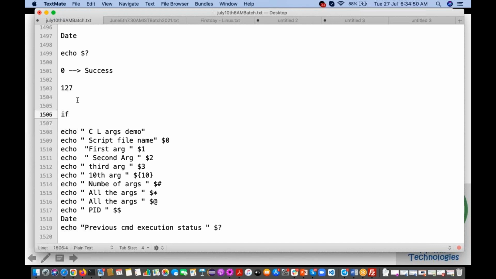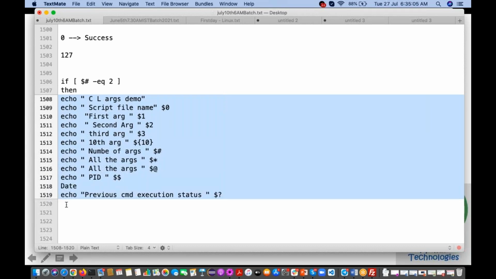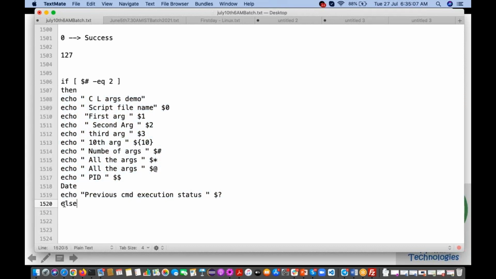If dollar hash hyphen eq, means equals to, then execute all these commands. Otherwise, else display one message, echo. You should pass the two arguments.